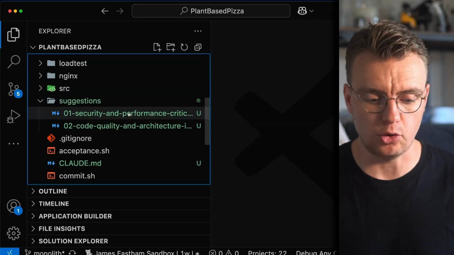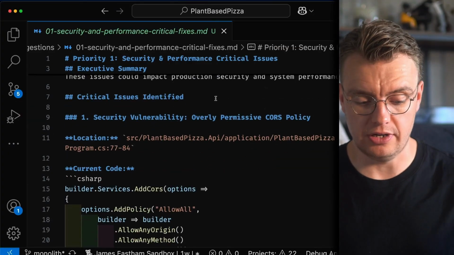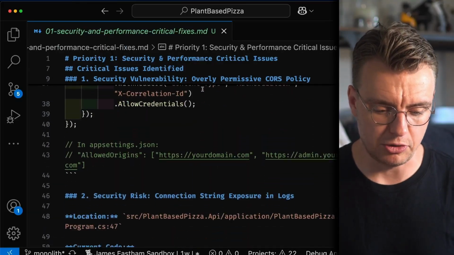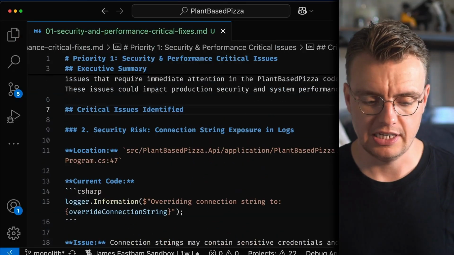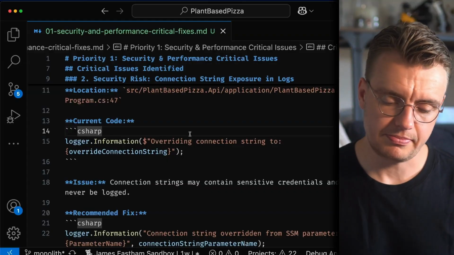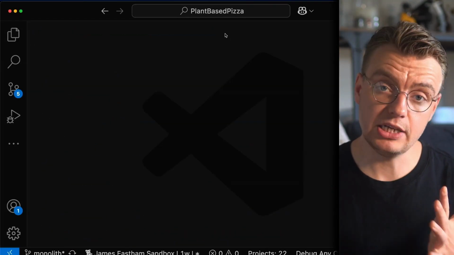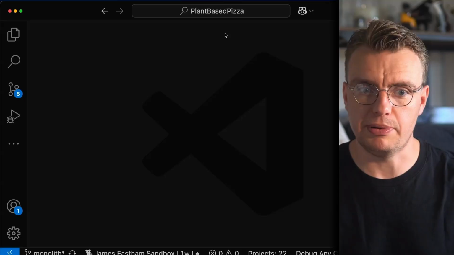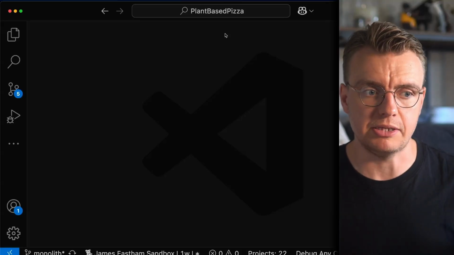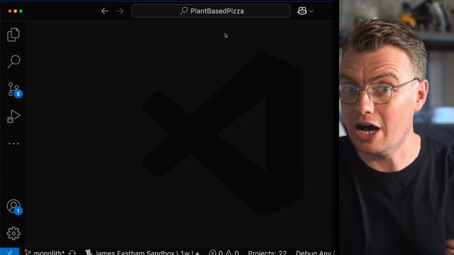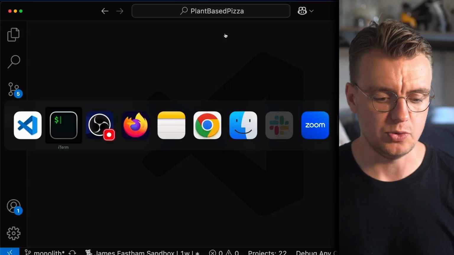Now, some of these I might ignore. Look, I know this is a demo app. I know that having CORS allow all is generally a bad practice, but this is just a demo, so I'm okay with that. Exposing a connection string in my logs, I should probably fix that one. So it's a really good way of using Claude to summarize your entire code base. These AI models are really good at taking lots and lots of context and being asked, hey, can you summarize this for me and draw out some insight, which is exactly what you're using it for here.